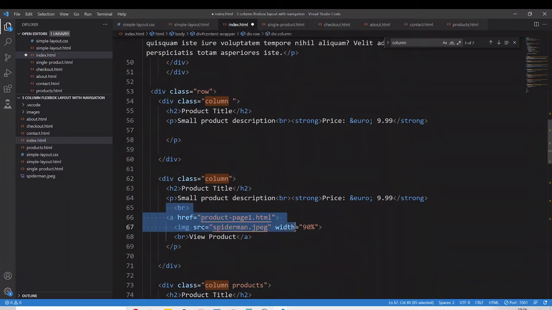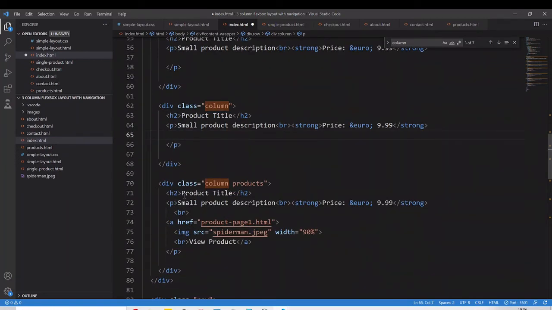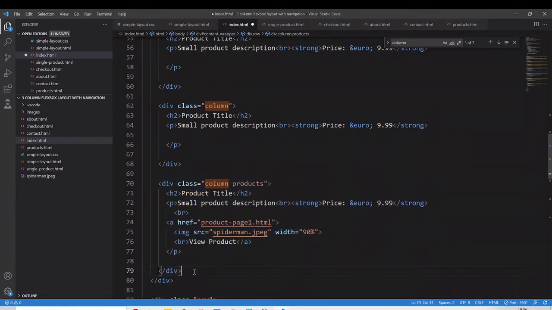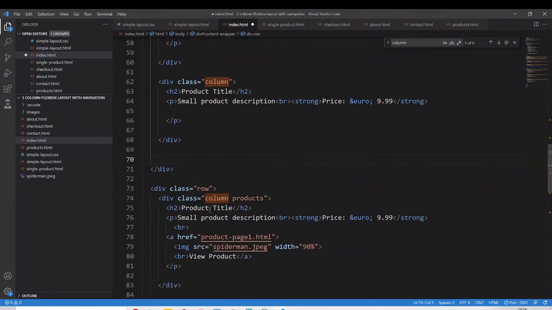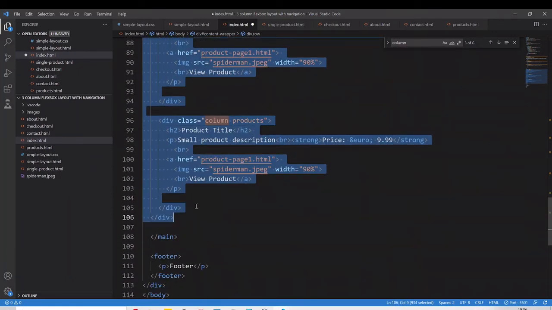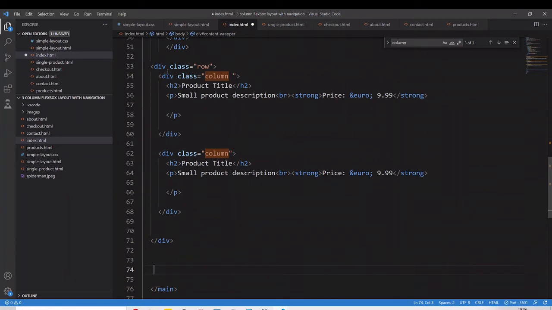And we'll get rid of this. So I'm going to get rid of the rest of these columns. Let's see that column there. Get rid of it. And I'm going to get rid of all of this row. Let's make sure I'm deleting the correct stuff. Yeah, that's right. So I have a row. There's the start and finish of the row, and now a column and a column. So what do we want in a column?